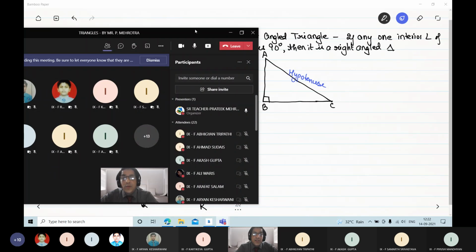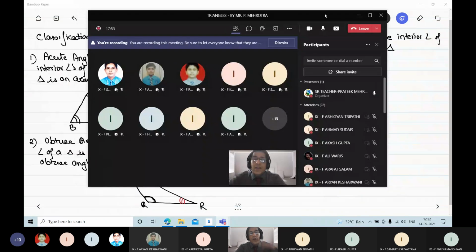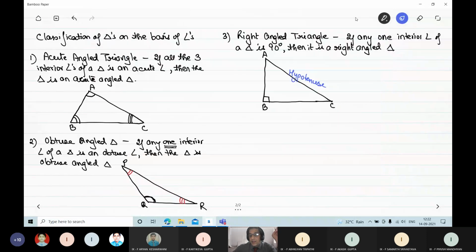What did I tell you in trigonometry? Unless and until the point from where I'm looking at the triangle is defined, we cannot say which side is the perpendicular and which side is the base. Didn't I tell you that the perpendicular and base can interchange their places depending upon from where I'm looking at this triangle? If I'm looking at the triangle from angle A, then BC will be the perpendicular and AB will be the base, isn't it?